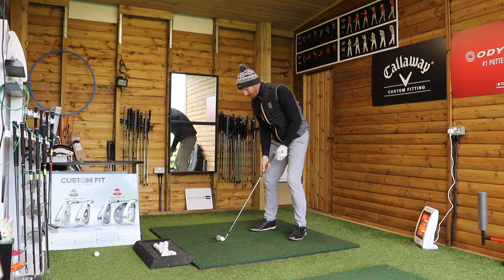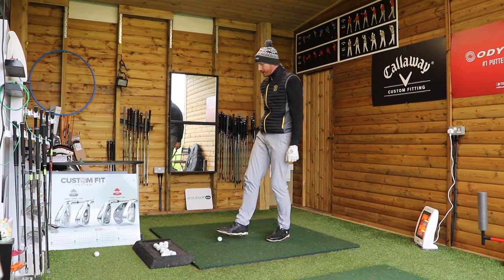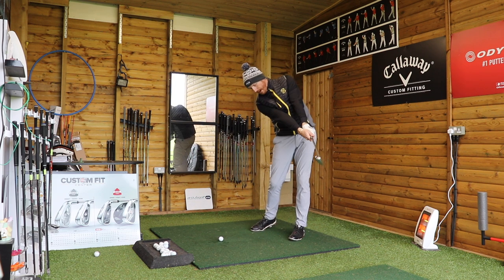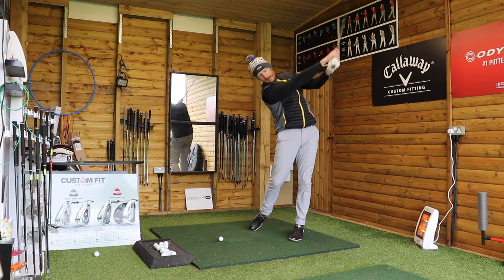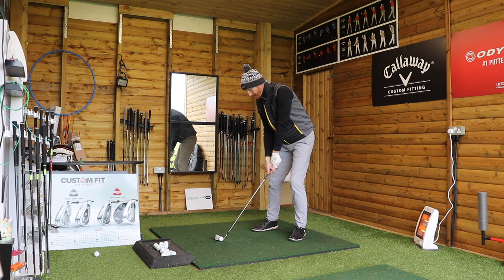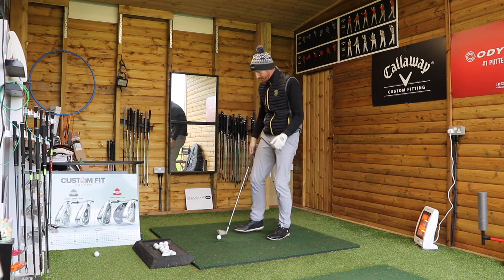So I'm retuning the swing here. L, Y. Then I can add a little bit more speed. Let's go L to L, but I must go through the Y position. L, Y, L. L, Y, L. Okay, pretty good. Hard to do when you're speaking to yourself.